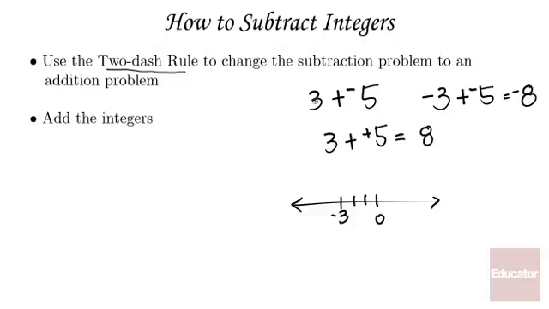For this one, their signs are different. This is a positive 3 plus a negative 5. Since their signs are different, again, you take the absolute value. This is 3. Absolute value of this is 5. And instead of adding them, you're going to subtract them. You're going to find the difference. And that is 2, right? And then you take the number with the greater absolute value, which is this one right here. Get that sign, give it to this one. Okay, so the answer is negative 2.